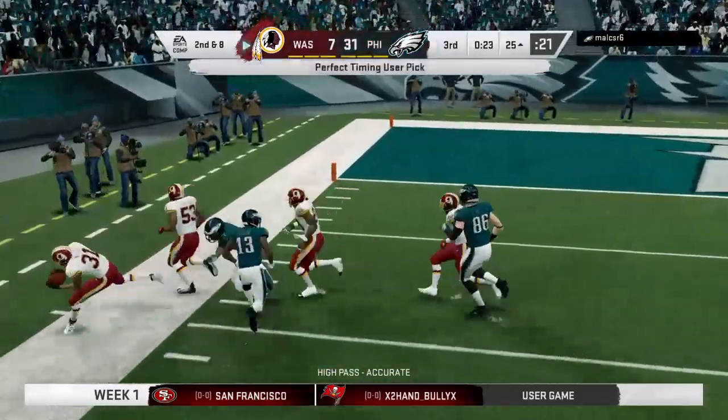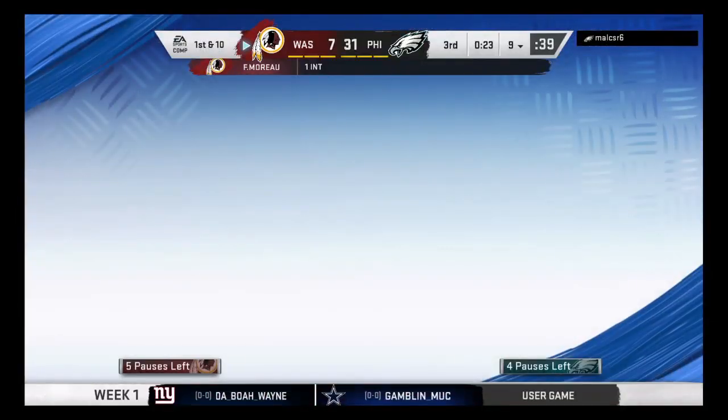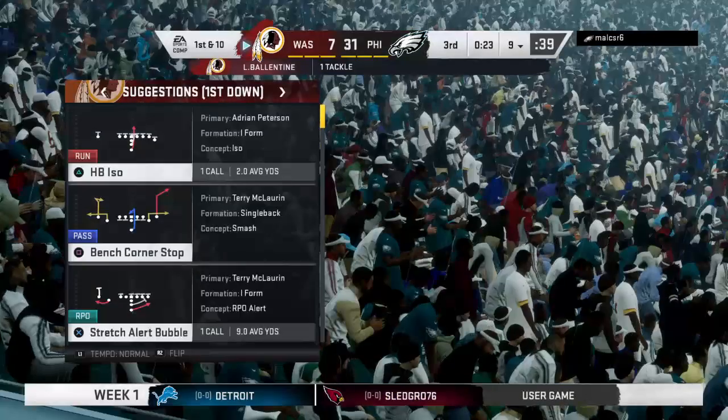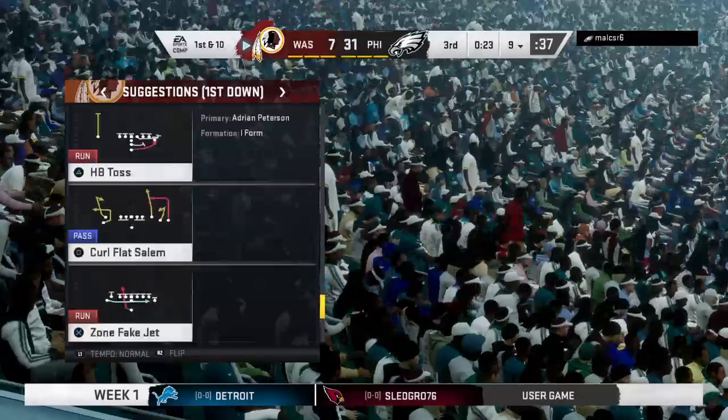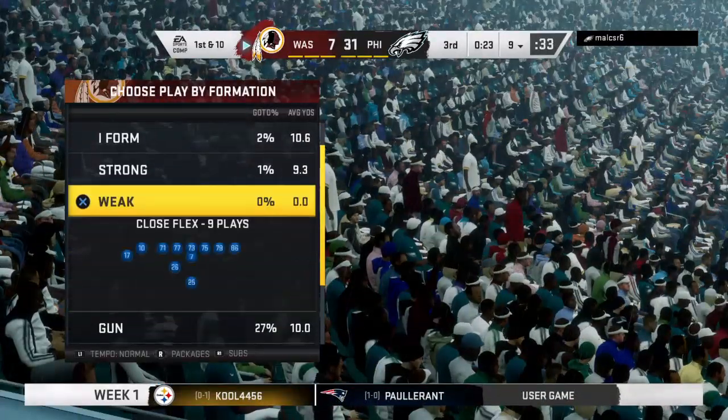Into a double team, and it's intercepted. Picked up by Fabian. Interception. His guys take over 1st and 10 at their own 9-yard line.